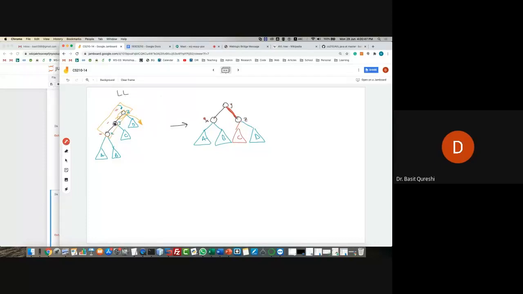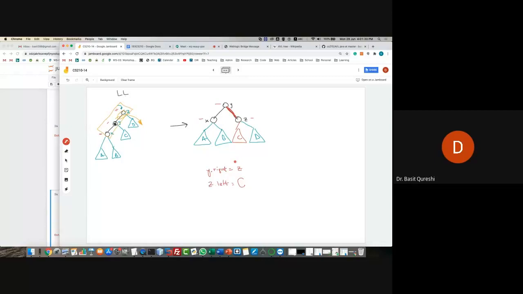Now, if you want to put markers on it, you're going to see that the resulting tree becomes flat or balanced, AVL balanced. How do we achieve this? What things do we have to change? We just need to make Y the root. So I have to say Y dot right equals Z. Okay, Z dot left is equal to C, subtree C. That's all. These are the only 2 changes which have happened. Everything else stays the same.